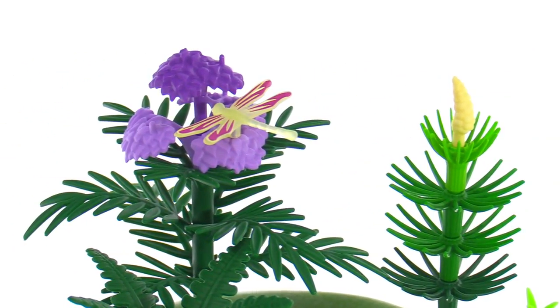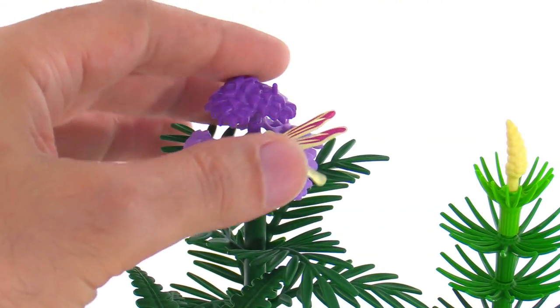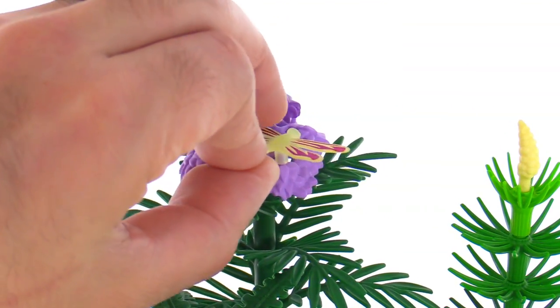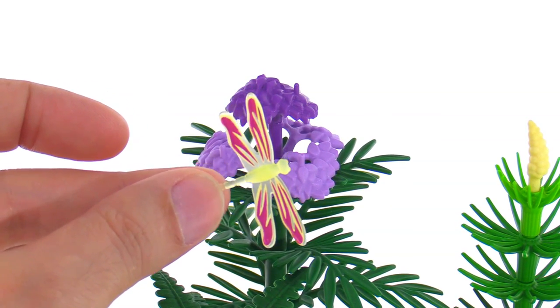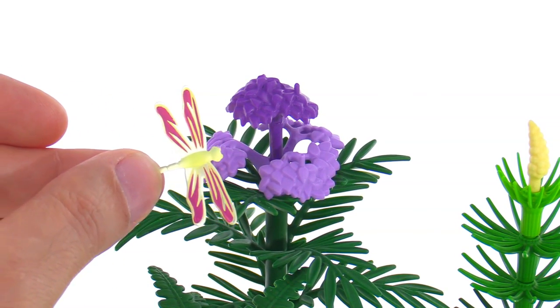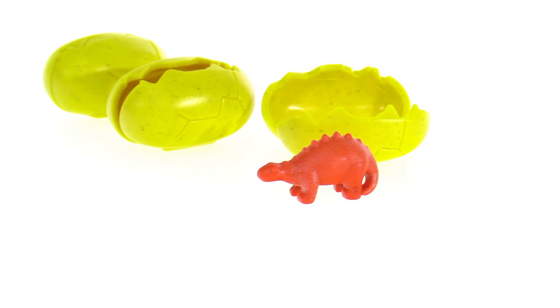And then up here you've got the semi-translucent dragonfly, which is very pretty as well. That is able to attach to any of those little miniature pegs that you see on some of the foliage pieces. Here's a closer look at one of the baby Stegosauruses.